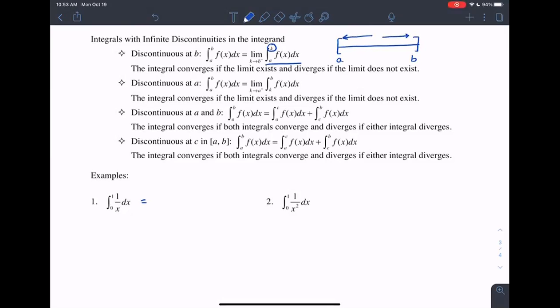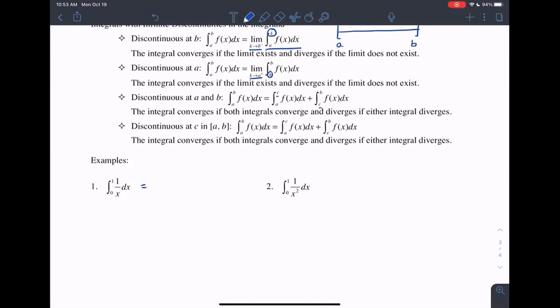And so you'll see that in the second one. If we're discontinuous at both places, at both A and B, then we have to split it up and we use something in between again. And if we're discontinuous somewhere in the middle, we split it up wherever we're discontinuous. So we've got really 4 different possibilities here. I think I have an example of number 1, number 2, and number 4. Number 3 comes up very rarely.